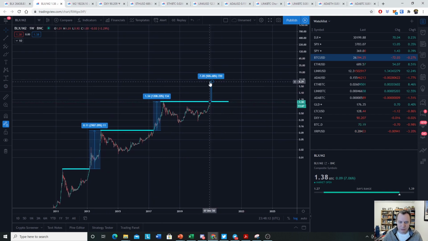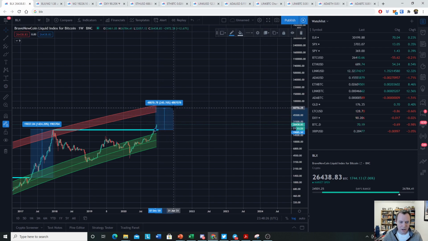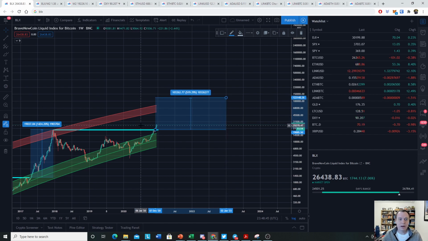So if this is 500%, which is slightly lower than what we actually could see the price of Bitcoin do, then let's just say the price of Bitcoin from this peak goes up another 600%. That would end up putting it around $140,000. I would like to think it's going to take us a few years to get there, so somewhere in that ballpark.